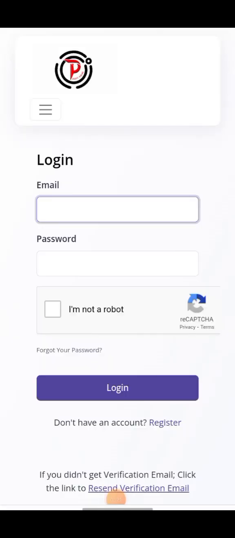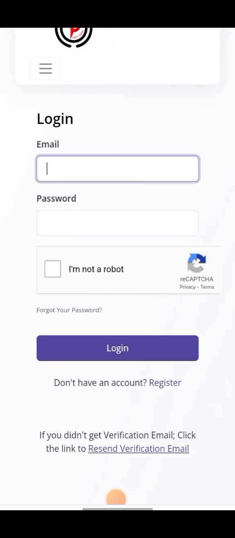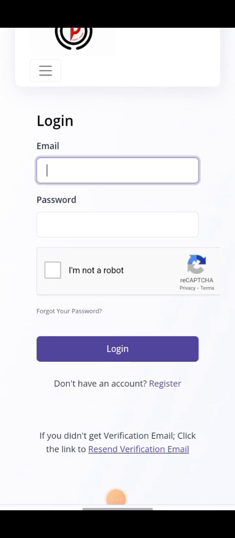All right, with this website you can be making a lot of money just posting on your WhatsApp status, and you're making a lot of money. You can even go beyond posting on your WhatsApp status, maybe on Facebook or whatever, and people just click the link, you make money. So guys, how do you get started on this website?